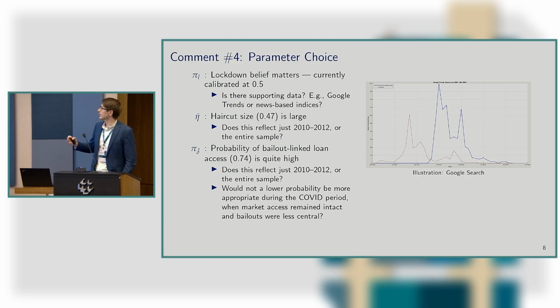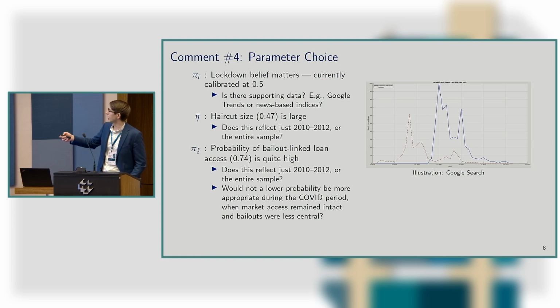All to say, I think it would be nice to have some empirical motivation where that value is coming from. I guess in the grand scheme of things, 2 years is still transitory. No one believed that these lockdowns lasted for like 10 years or so. But still, I think there's a bit of variation.